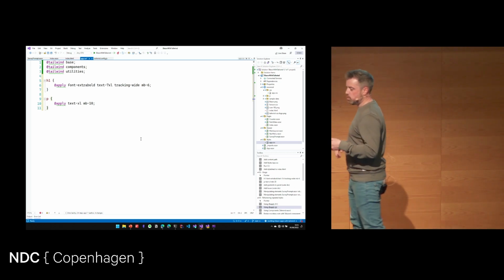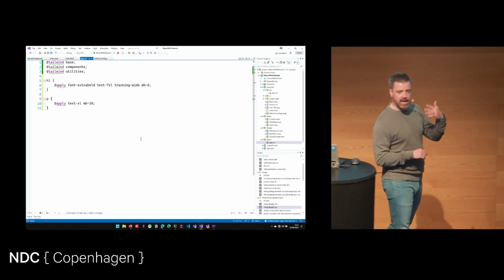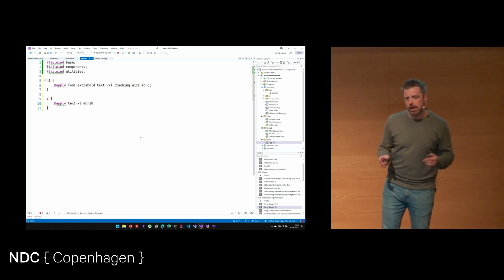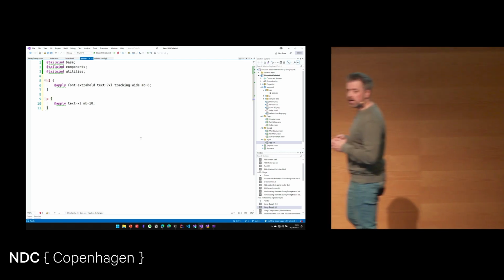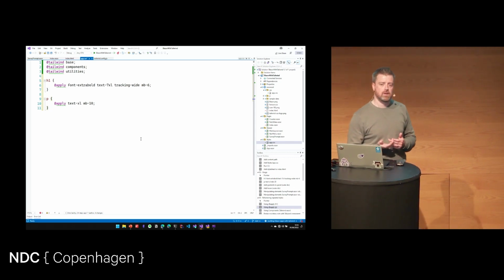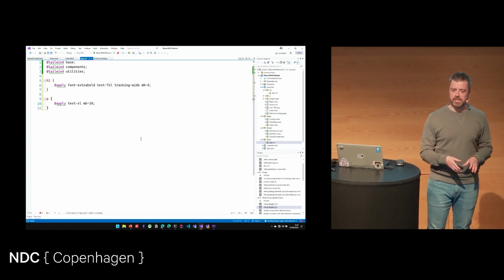So things like H1s, P tags, I don't know, anchor tags, those kind of things that you want to have common style across your application, you can define them here centrally. You can still get all of the benefits of using that design system and those utility classes, but you also get the ability of having them all centralized for maintainability.